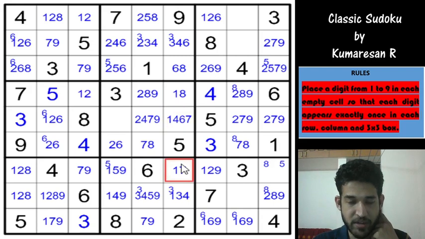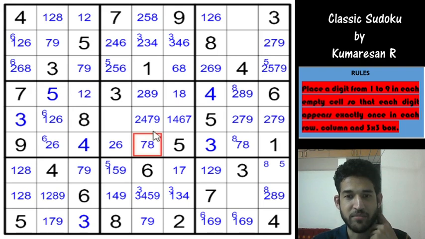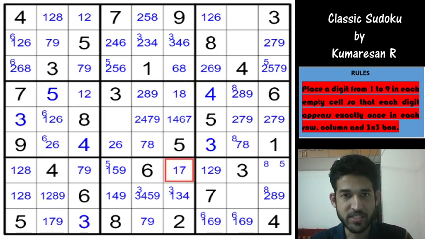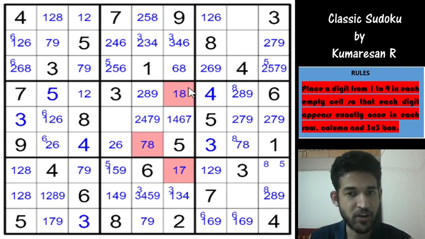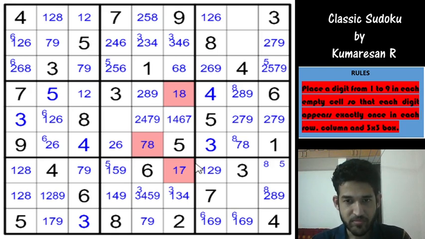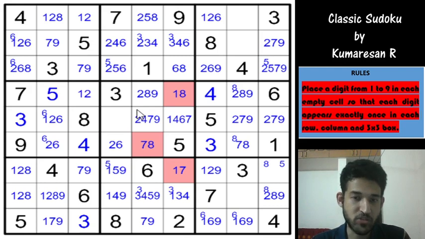So I have 1 7 here, I have 1 8 here, I have a 7 8 here. Awesome. Is that giving me something? So this is basically a Y wing pattern, guys. Y wing is also called an XY wing. You can call it an XY wing or a Y wing. So this is awesome, guys. This is really awesome. So when you have such a pattern, I mean, there are 3 bi-value candidate cells that I have formed here, right? And you will notice that exactly one cell forms the hinge cell and 2 cells form the wing cells.